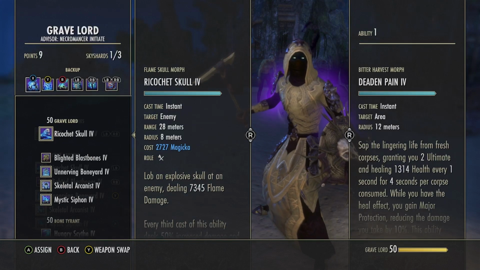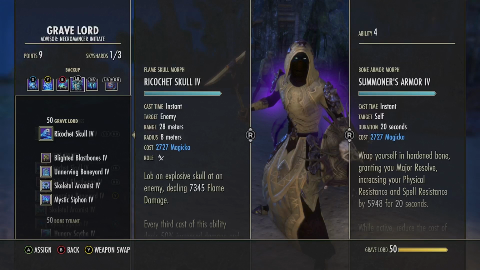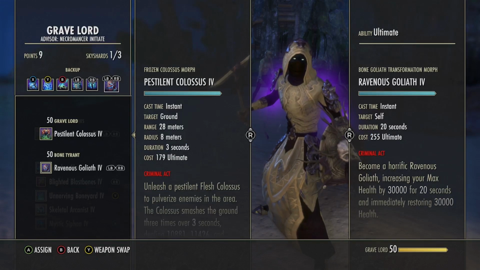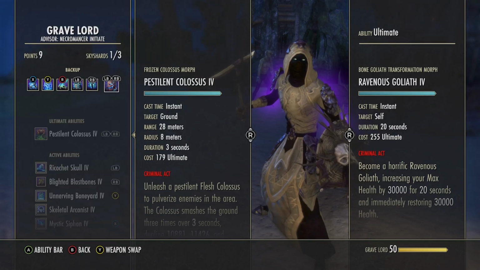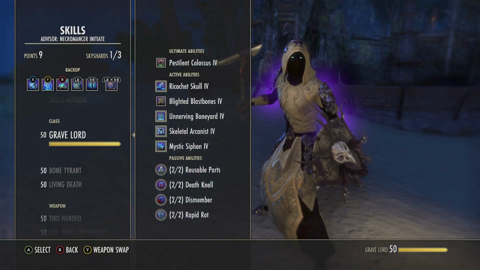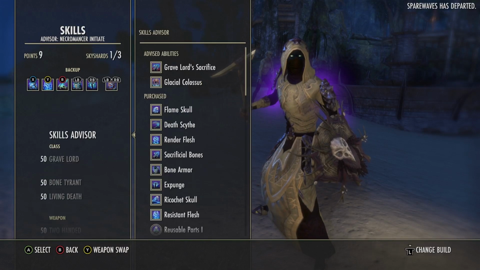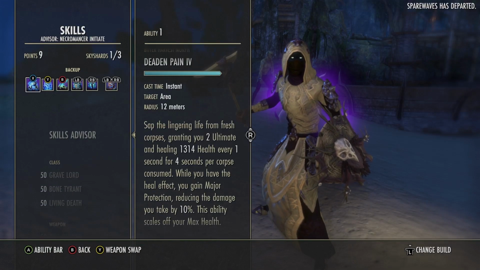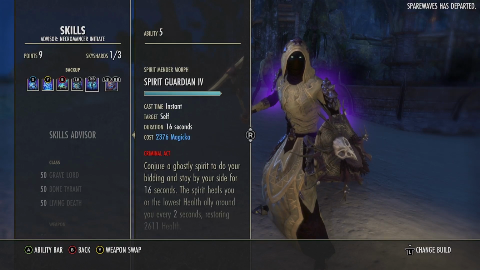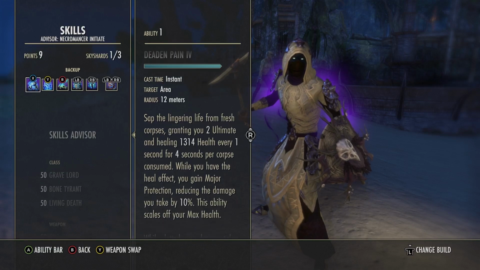Moving on to the back bar here, we are using Dead in Pain, Resistant Flesh, Mortal Coil, Summoner's Armor, Spirit Guardian, and Ravenous Goliath. The reason why we have so many Bone Tyrant abilities is because of another set that we are running. So just to go over it real quick to tell you what each ability is, just for those that aren't familiar with Necromancer. Dead in Pain is a free skill.